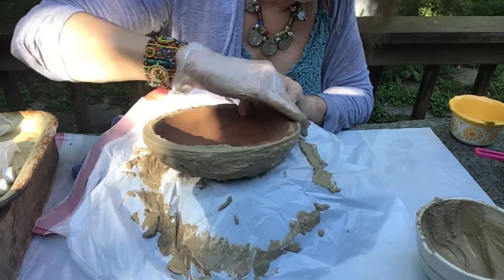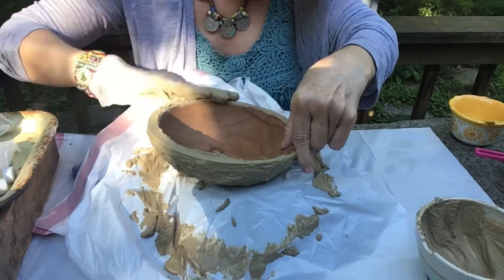Always use gloves when you're working with grout. It is an extremely caustic material.